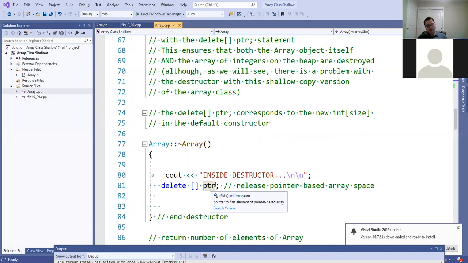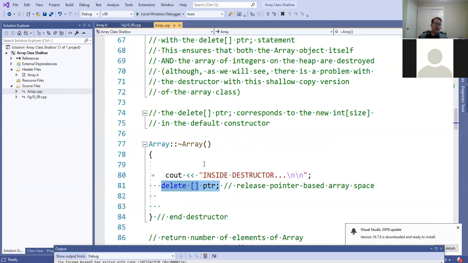So what we need to do there is have this delete statement in the destructor. The idea being that when the array object itself goes out of scope, we're going to enter the destructor, and before destroying the actual object, we're going to remove the array of integers from the heap.